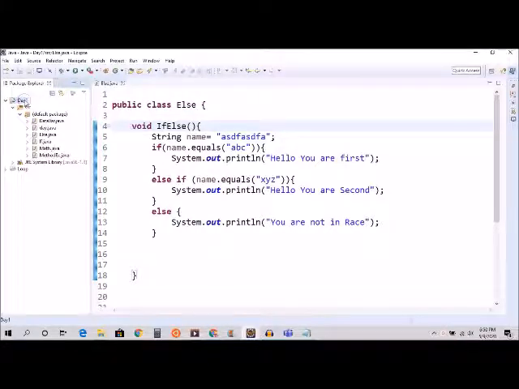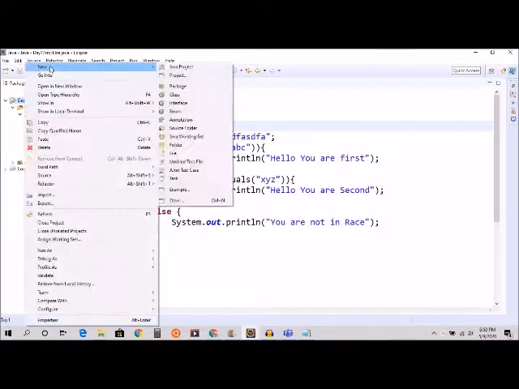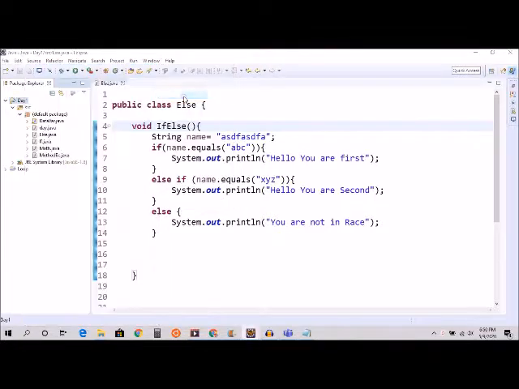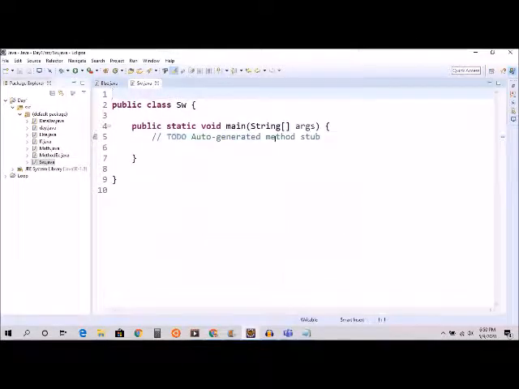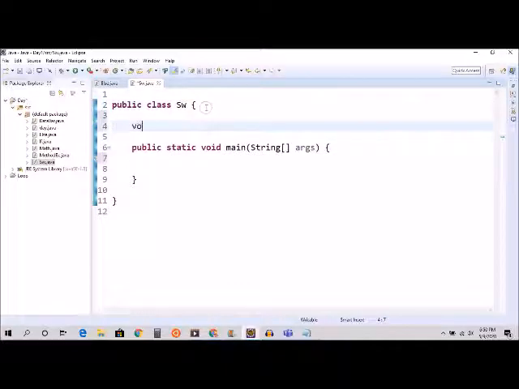I already created my Java package. I'm going to right click on that, New, and create one class. As usual, I'm not going to write anything in my package because I want the default, and this is my class name, SW. I'm going to do public static void main, finish, and here we go. I have my class with the main method. Give some space, and I'm going to create my method, and I would say worldMoney. That's the name of my method.